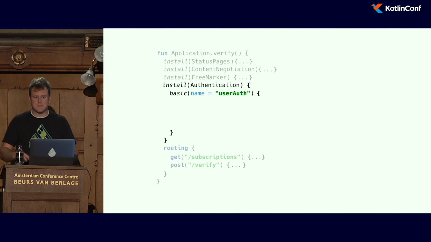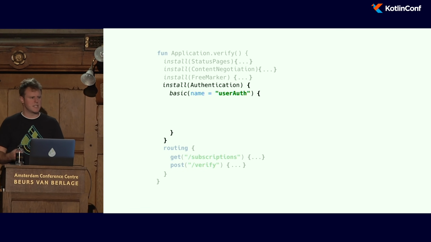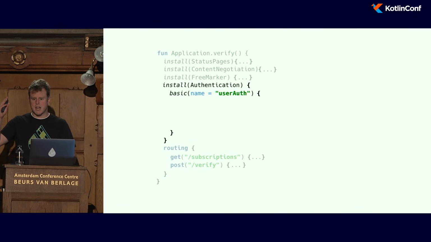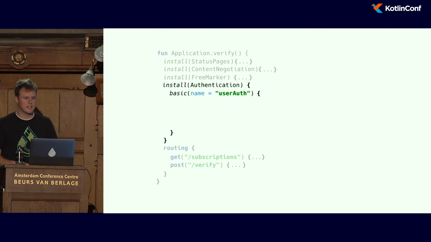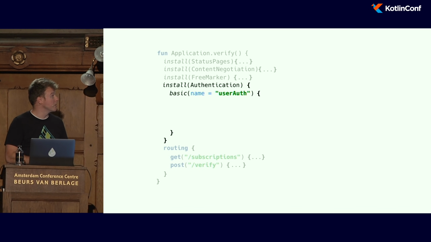Because I'm lazy, I'm going to use basic authentication, which I'm sure you all know is extremely secure and a great way to secure everything. Basic authentication just means I don't have to make forms and that kind of stuff. But Ktor does support out-of-the-box form authentication, basic, bearer authentication, I think, OAuth, all sorts of things. They have a real long document if you want to integrate with Google's OAuth that even tells you how to set up OAuth from Google's side, which seems to change every other week.